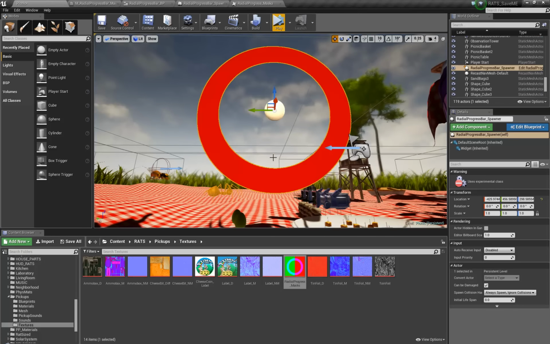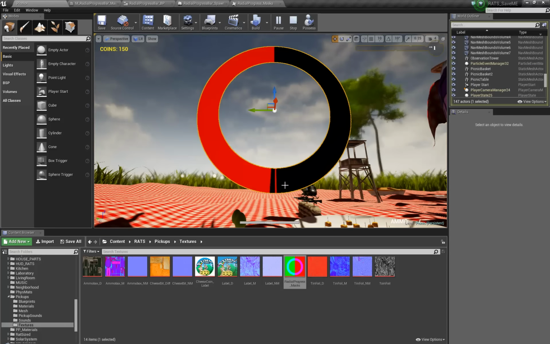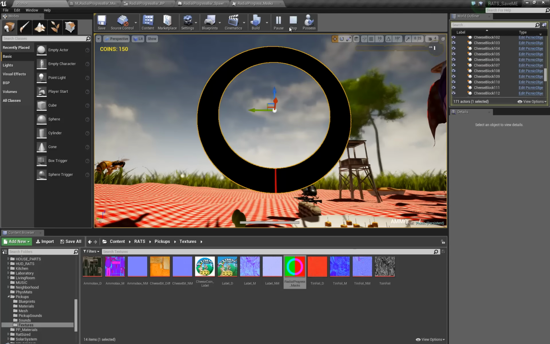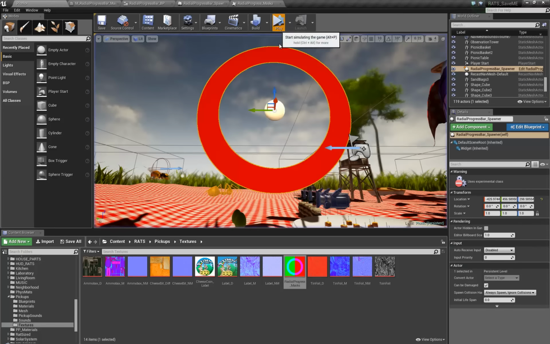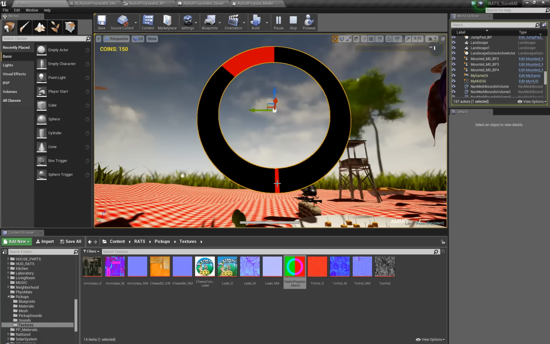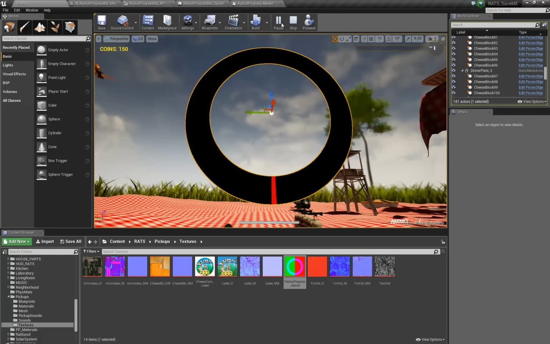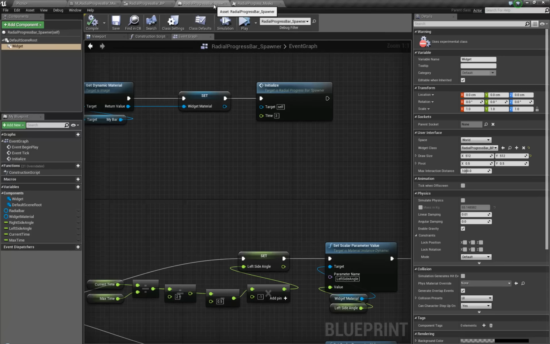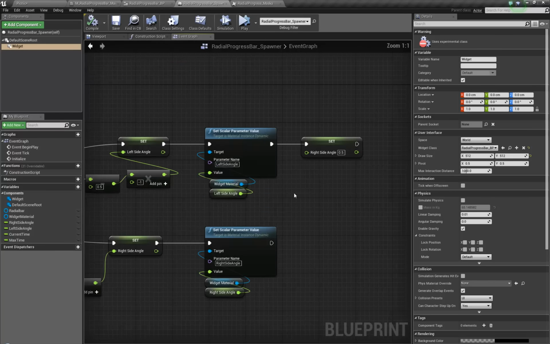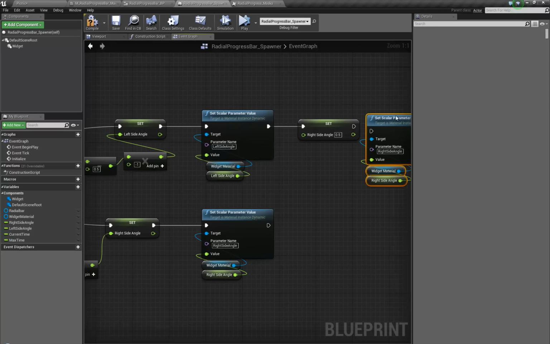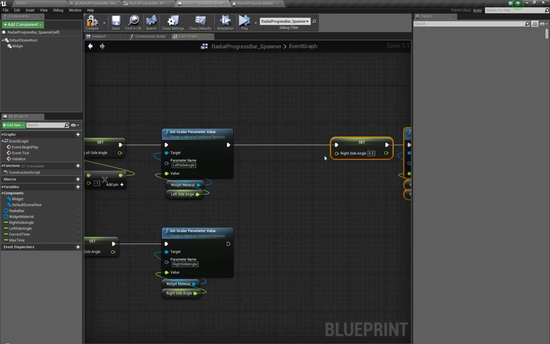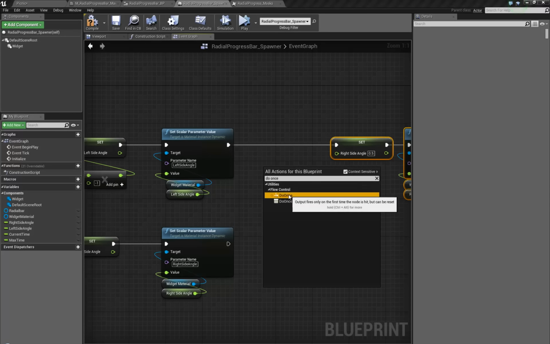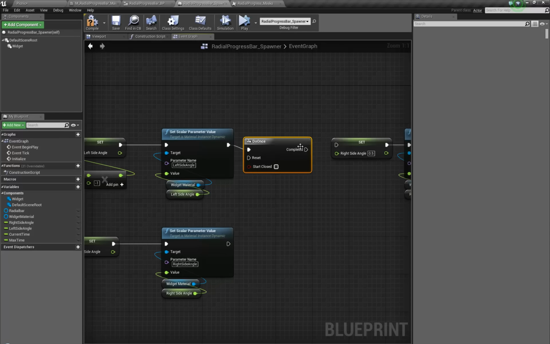Hang on, let me try something here. Notice something that was very different. Notice the thickness of what it left behind. Notice the thickness of it again. Look at that now. It's different every time. So when we do get in here, I forgot to actually set that value.